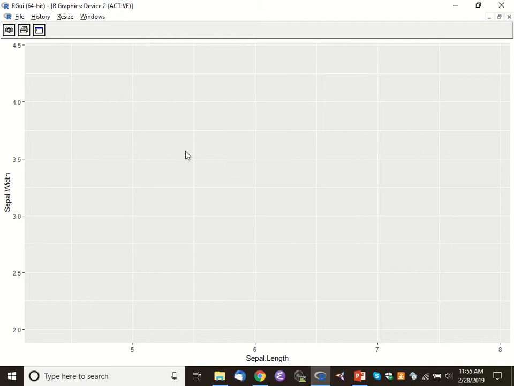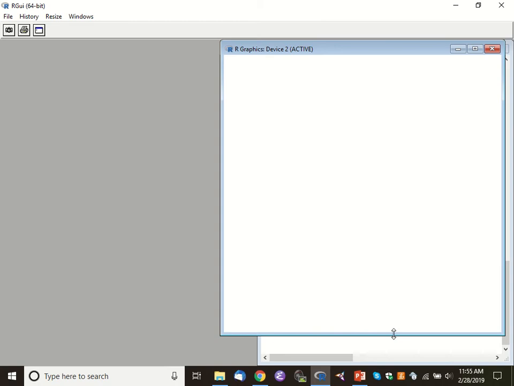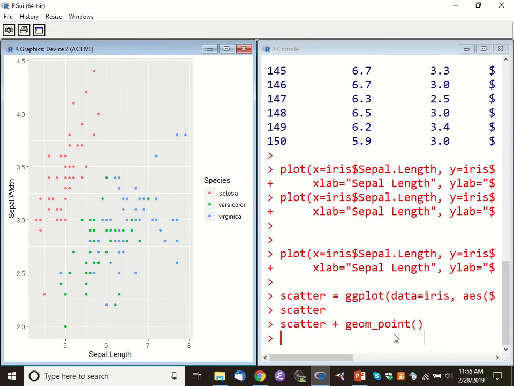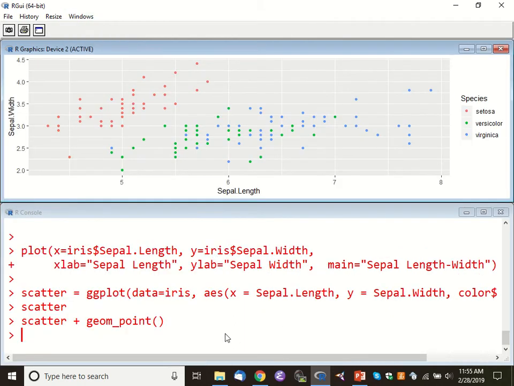Okay, I need to close this little guy out of the way. All right, and now I'm going to paste in the second line. There we go. I'm going to tile these vertically so we can see one beside the other. Actually, I might try the other way. Horizontal might be okay. I'll try that. That way you can see the full line that we're typing.